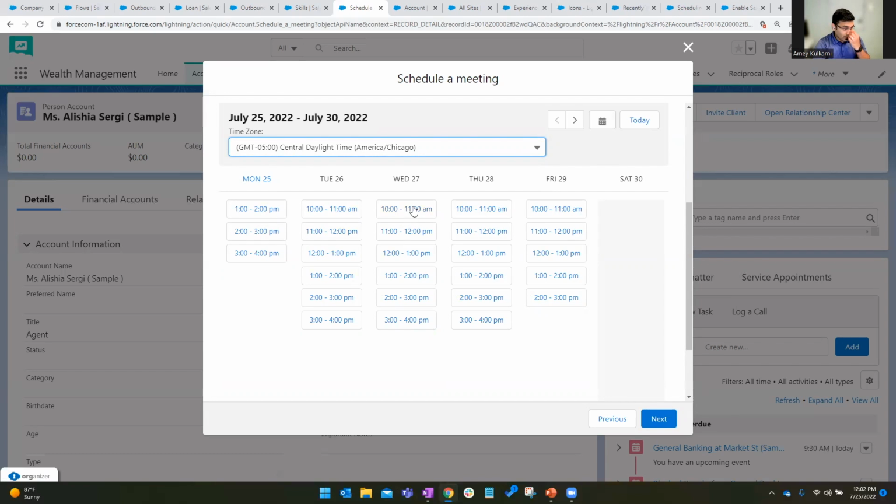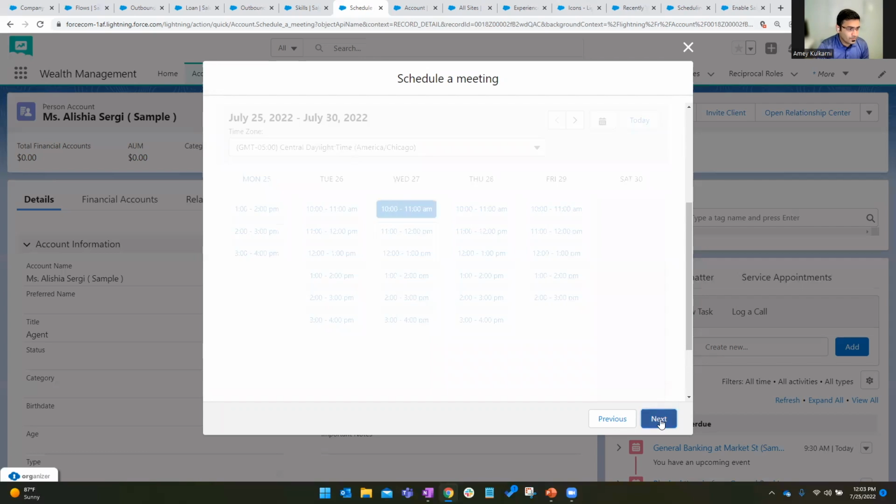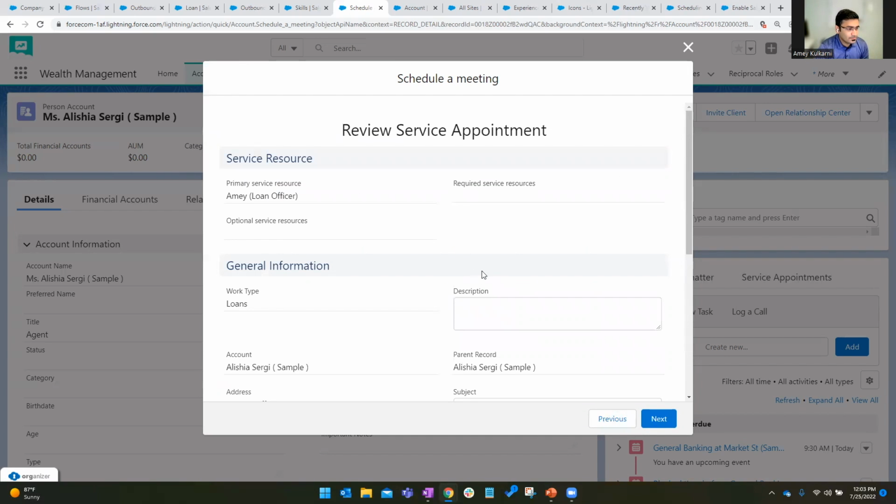And here is the cool part. So you can see that the first time slot starts at 10 a.m. on Wednesday from 10 a.m. to 11 a.m. The next one starts at 11 a.m. to 12 p.m. That's because I've given them the spacing between 2 start times at 60 minutes. You can configure this. For example, you can do this. Hey, first one starts from 10 to 11. Second one starts from 10:30 to 11:30. Third one starts from 11:30 to 12:30 and so forth. Right, next.